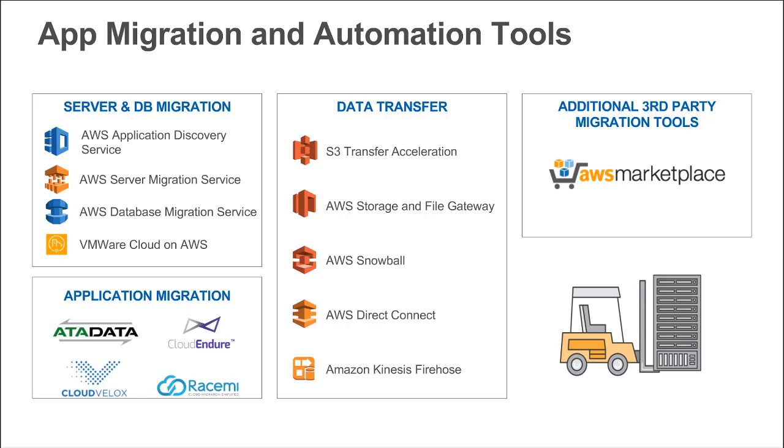Once you discover a workload and its dependency, when you're ready to do a cutover, there's a separate tool available called AWS Server Migration Service. The tool, as the name suggests, allows you to migrate an existing server into AWS, and it supports a wide variety of use cases. For example, depending upon the amount of data that you want to move with this server from on-prem, Server Migration Service will allow you to start seeding data ahead of time and define a frequency in which you can synchronize your data or create a consistent snapshot in AWS and launch an EC2 instance out of that snapshot that's already available in AWS.